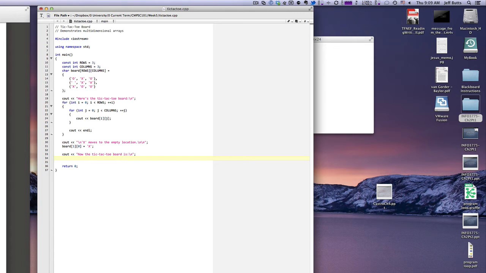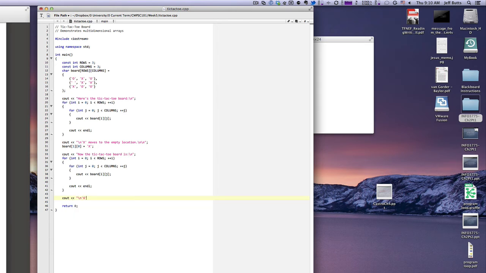Okay, so we want to print our board again. Now I'm going to cheat. I've already typed my loop once, and I don't really need to type it again. I can just copy and paste it from before because it's exactly the same as what we used before. In more advanced programming, what we would probably do is set this loop as a function and just call that function rather than retyping the loop. Reusing code is almost always a good idea.